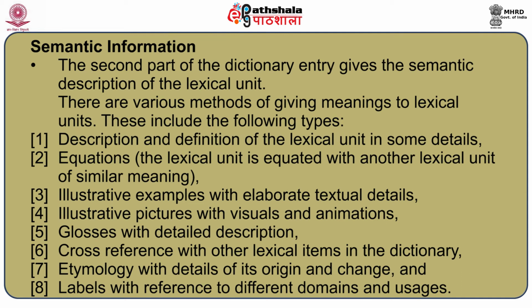These include the following types: description or definition of the lexical unit in some more detail; equations, where the lexical unit is equated with another lexical unit of similar meaning; illustrative examples with elaborate textual details; illustrative pictures with visuals as well as animations; glosses with detailed description; cross-reference with other lexical items in the dictionary; etymology with details of the origin and coinage; labels with reference to the different domains and usages.